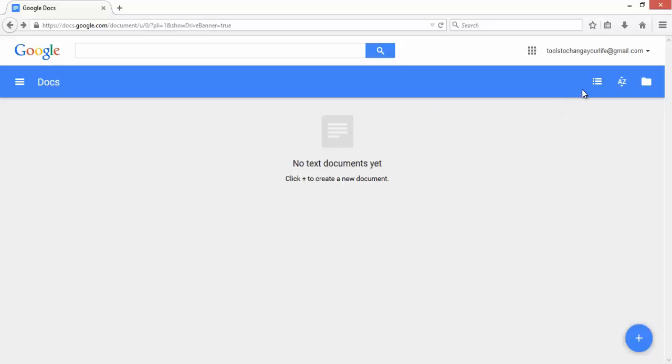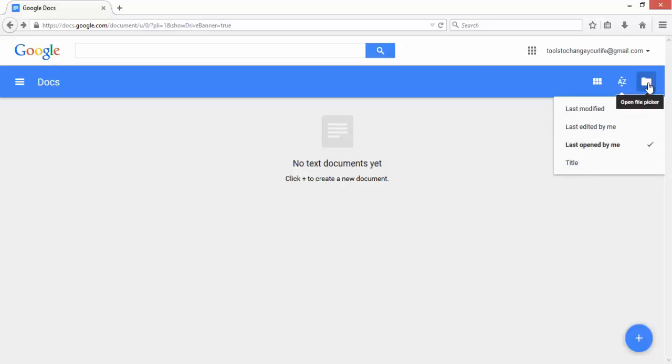On the right side, we have list view, or if I click that, it becomes grid view, depending on your choice. Another one is the sorting option. We can sort our documents by last modified, last edited by me, last opened by me, or title. Currently it's last opened by me.